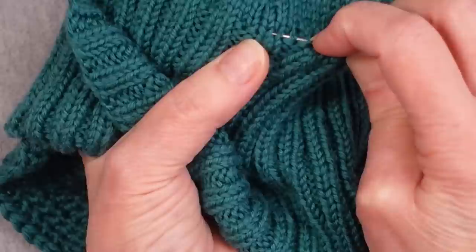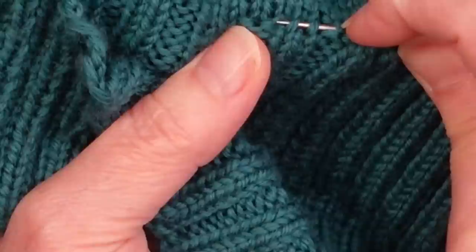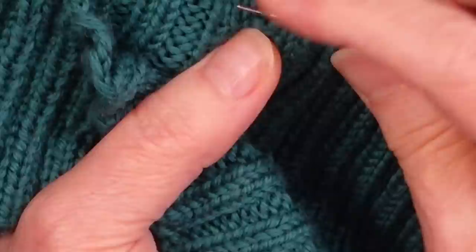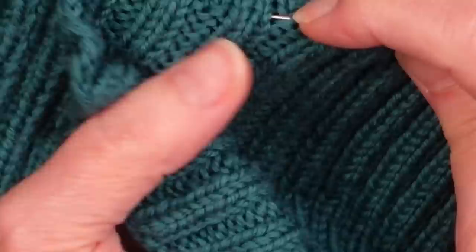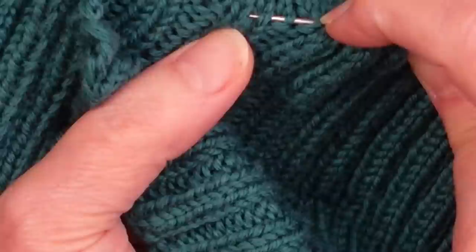So I originally knit this hat with a US 3, which is a 3.25 millimeter needle. And the needle I'm using to pick up is thinner than that just because it's easier to get into the stitches and not remove slack. So I'm using, I think it's a 00, which is a 1.75 millimeter. So it's quite a bit smaller. I could have used a 0, but I had a 00, so I figured I might as well use it.